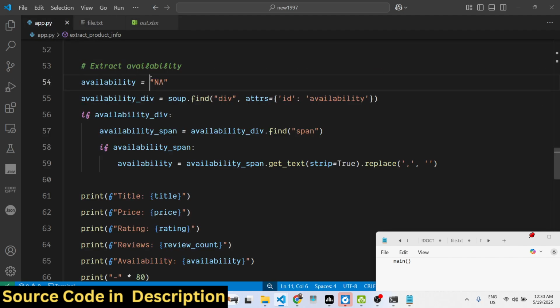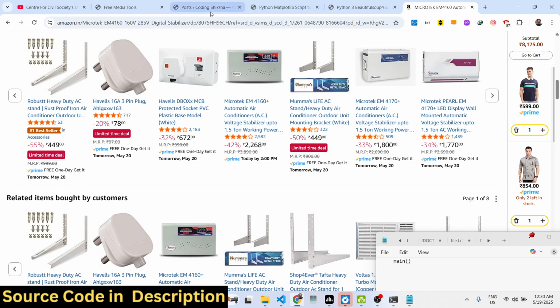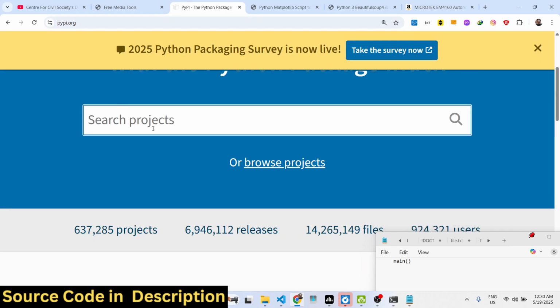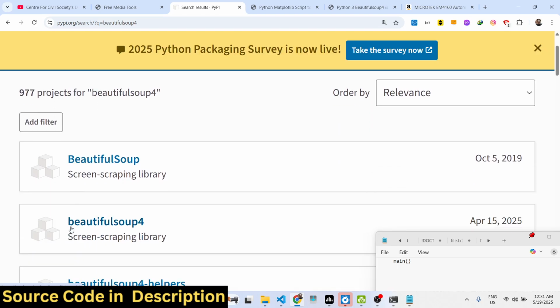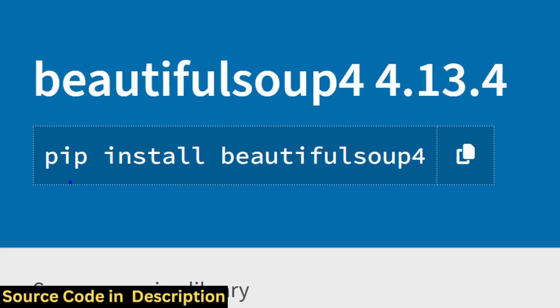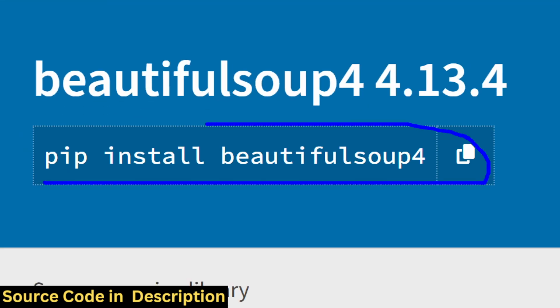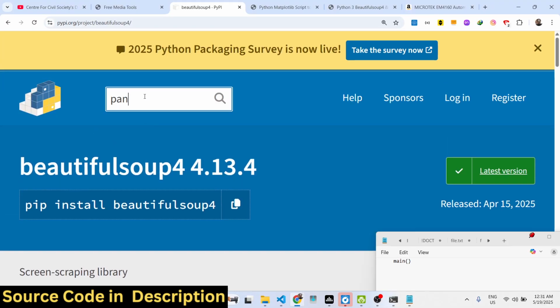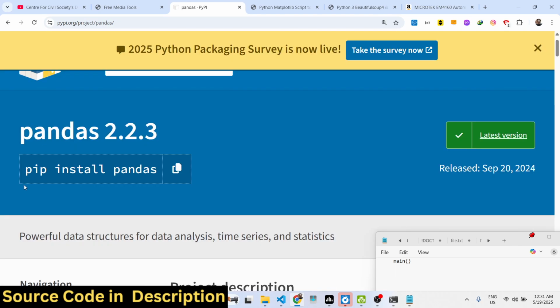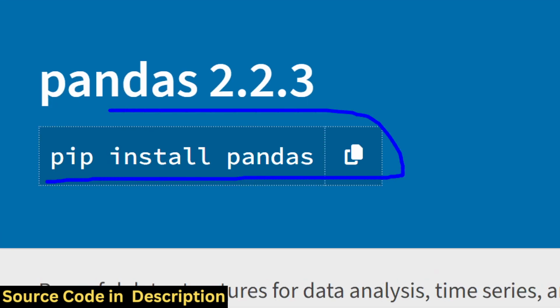So now let me show you how to build this. First of all, you need to install some packages. The first package you will need is the Beautiful Soup package, which is very much required. It is a web scraping library. The command is simple, you simply install this to execute. And the second one is the data analysis library, which is Pandas. You also need to install this as well. The command is simple, simply install this.